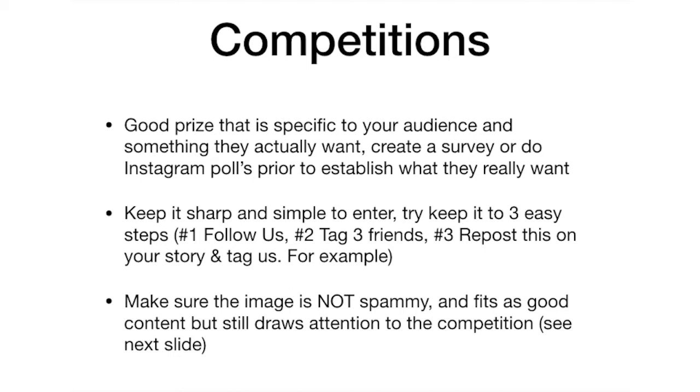Now, they literally went from 0 to like 42,000 followers in like 18 hours or something crazy like that. They just started a brand new account and did that. Once you get 5 or 10 people entered, when it's constantly being posted on people's stories and it's a prize people really want, it'll just grow like wildfire. However, that was fake, and don't fake your competitions. But that's just an example.